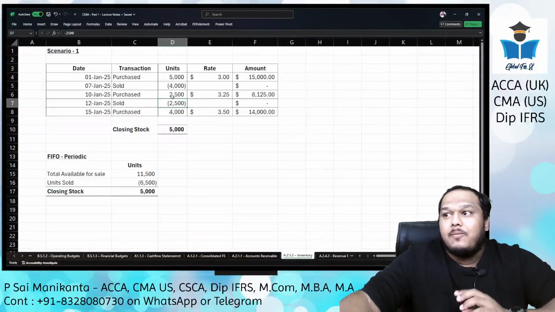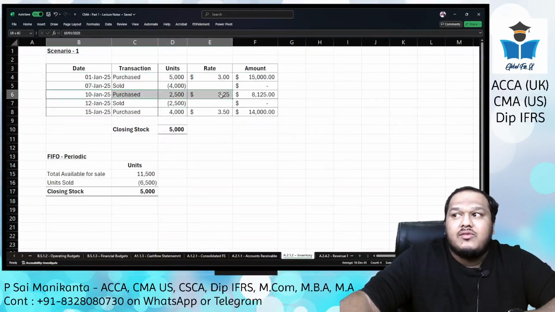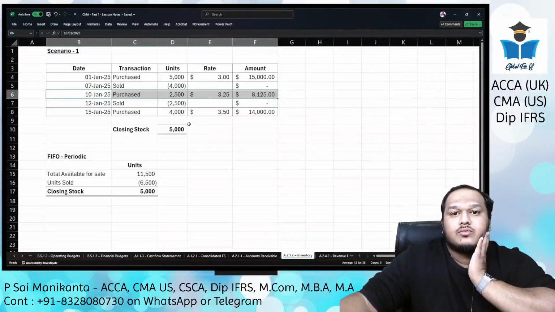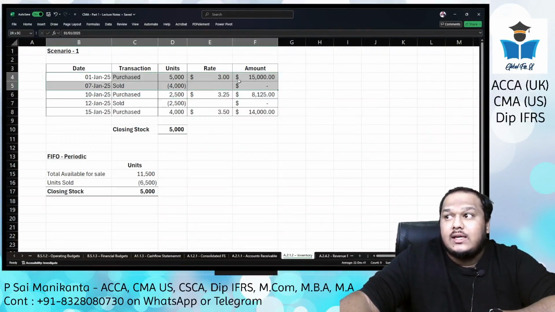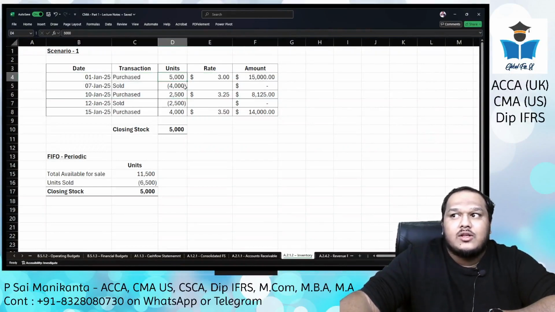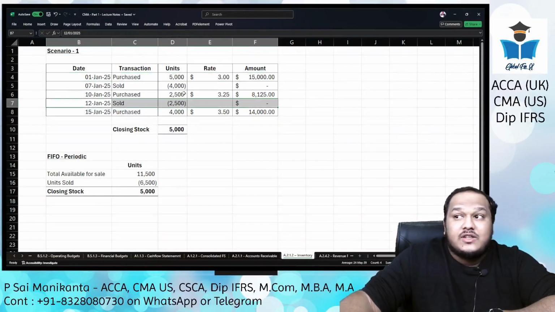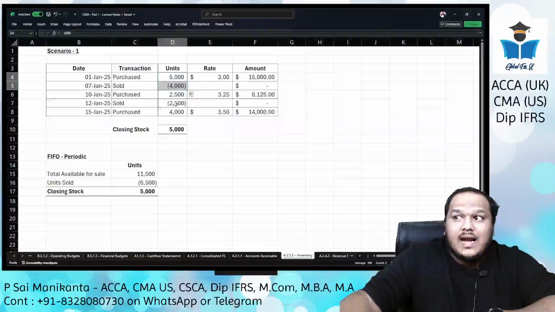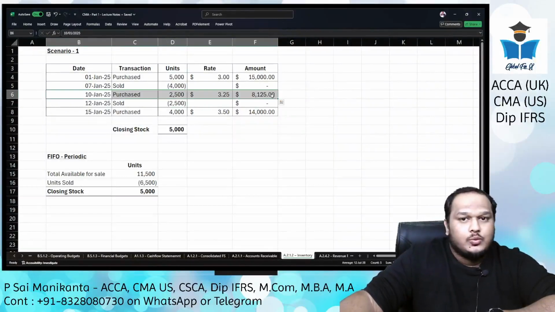Now pay attention. So here what will happen is 1,000 will be sold from batch 1, 1,500 will be sold from batch 2. 1,000 are sold from this batch, because out of 5,000 we sold only 4,000. So in batch 1 there are still 1,000 units left here. So when you sold this 2,500, first in first out, whatever is left in batch 1, that 1,000 has to be sold. Then the remaining units have to be taken from batch 2.